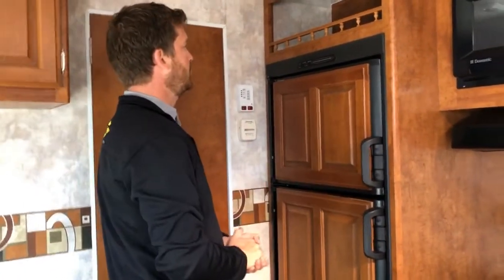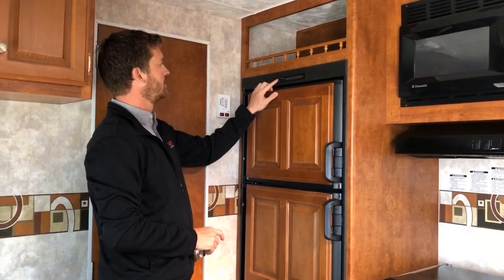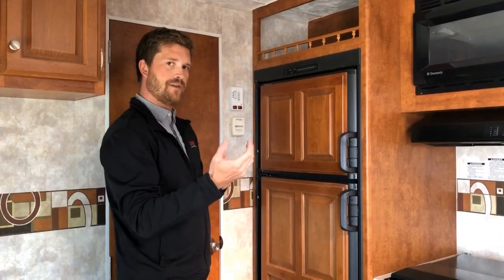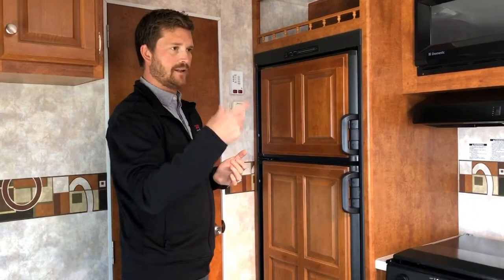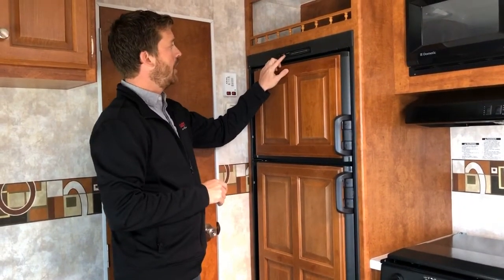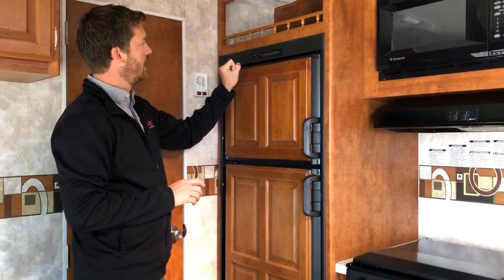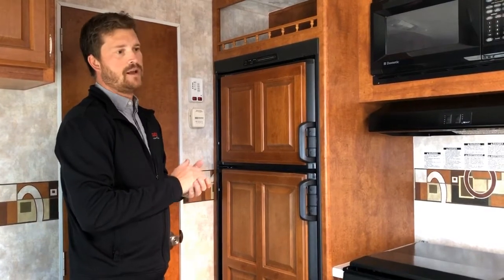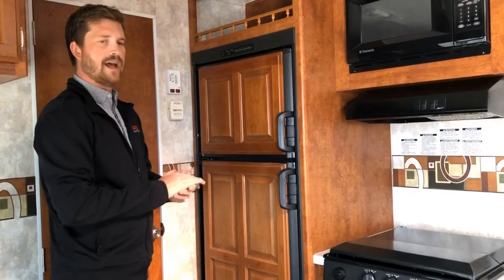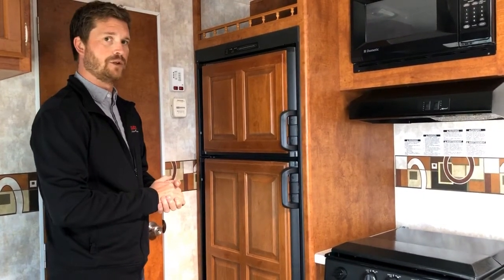Here in the back of the trailer are some appliances to cover. First is your fridge — it's an automatic Dometic fridge. In the automatic setting, it will check for electricity first, and if electricity is available it will always run on that. But if it loses power — if you blow a breaker or the power cord comes unplugged — it will sense that and automatically switch over to run on gas. You can override the automatic by pressing a button to run purely on propane. It still takes several hours to cool down an RV fridge, so we recommend cooling it the day before you load up so it's nice and cold when you pack your food.